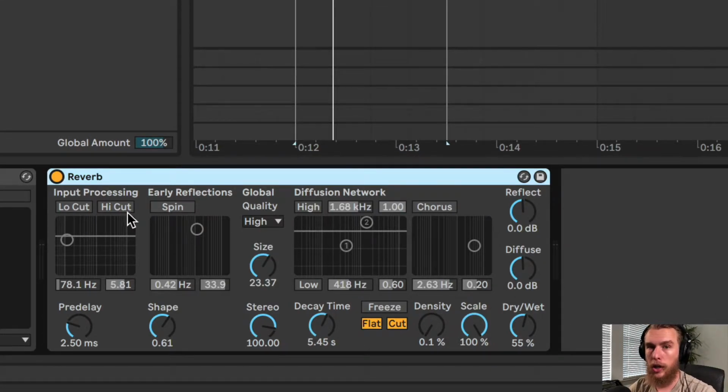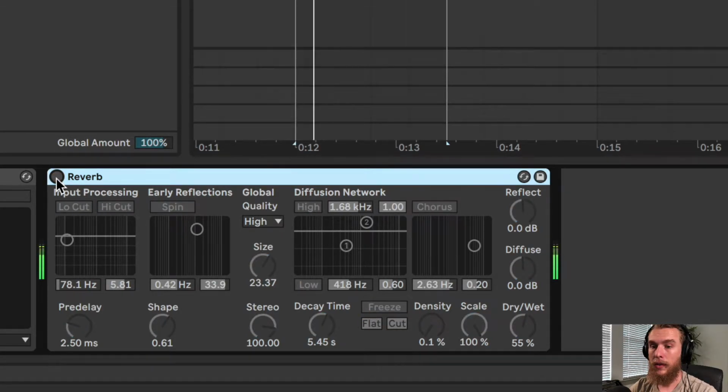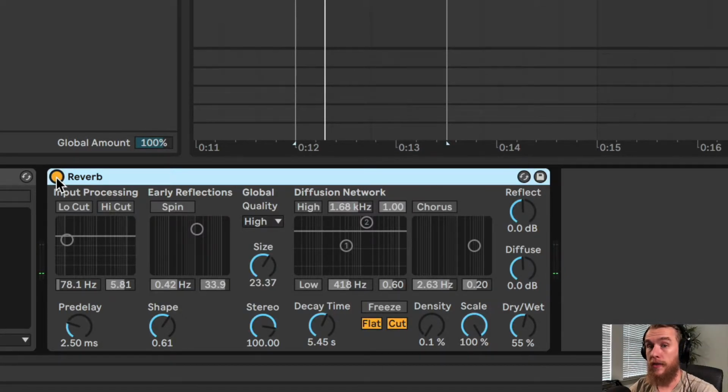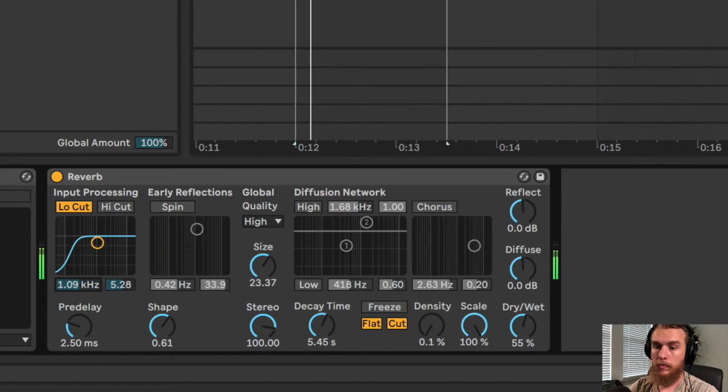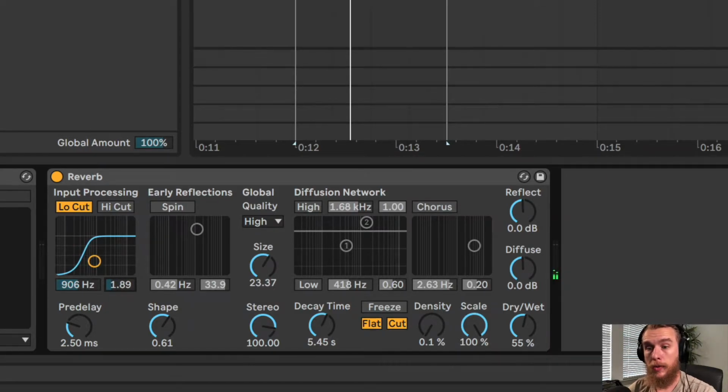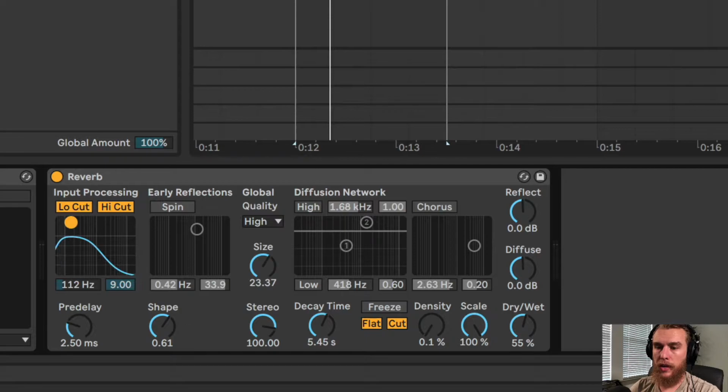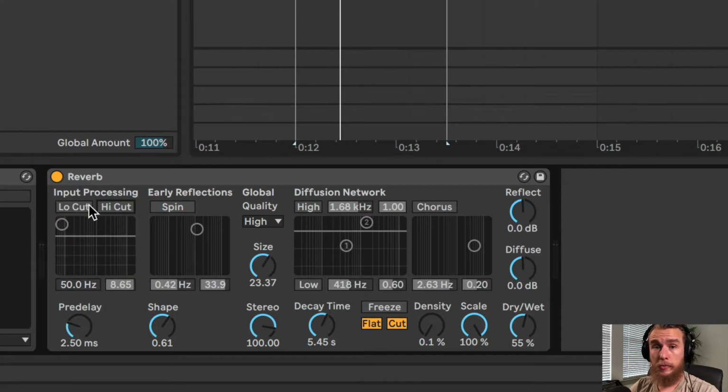So the input processing, we're just gonna go through what these knobs do here. The input processing is sort of like an EQ for the inside of the reverb. So it's not gonna affect the sound itself, like right here. It's not gonna affect the sound at all. It's only gonna affect what the reverb hears from the sound. So if we want only high frequency sounds, and this is just the cutoff, you could think of that as a cutoff knob. This is sort of like the Q knob on a regular EQ. Same controls over here on the other side for the high cut. Most reverbs have that at some level.